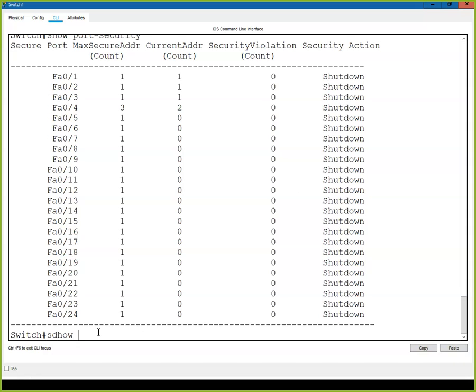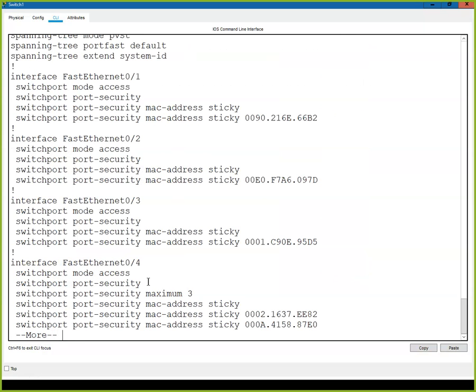And if I go into the show run, then on FastEthernet 0/4, since I no longer have the default 1 for the maximum, you see the maximum in the configuration, the sticky, and then the 2 protocols. And the reason I'm trying to make a point of that is sometimes you'll see these questions is, why doesn't this show up in the configuration file? It's the default. The defaults don't show up in the configuration file. You don't see the violation mode as shutdown here because it is the default.